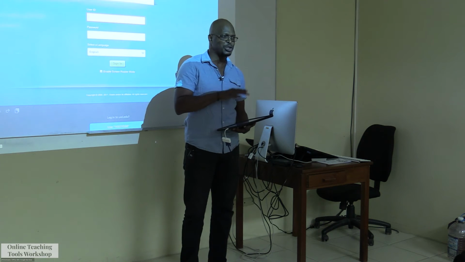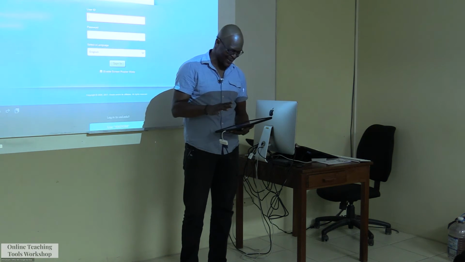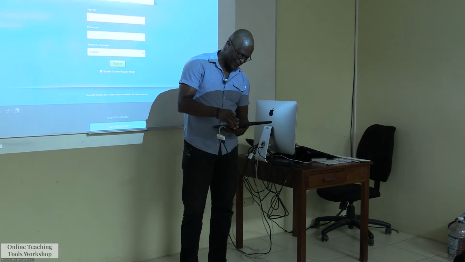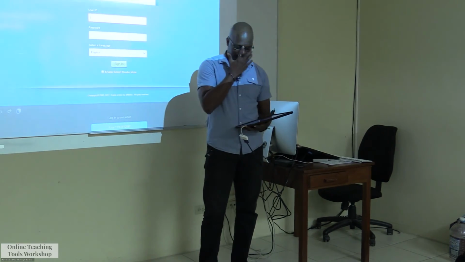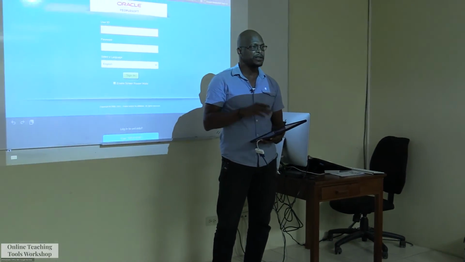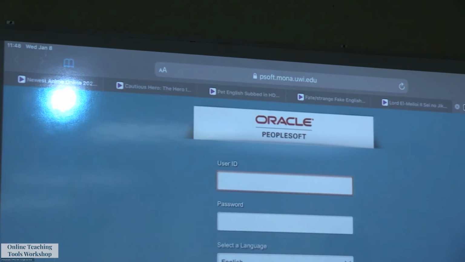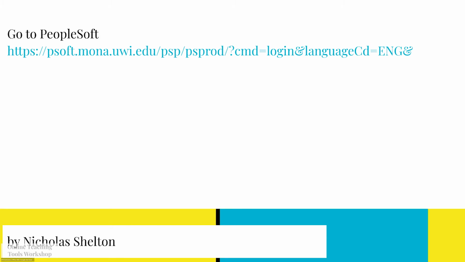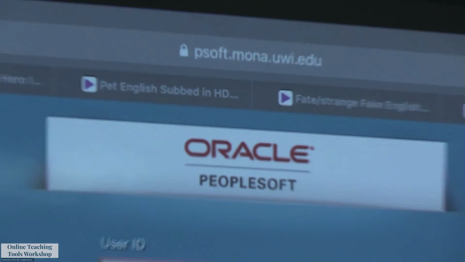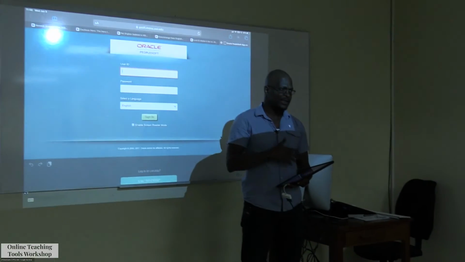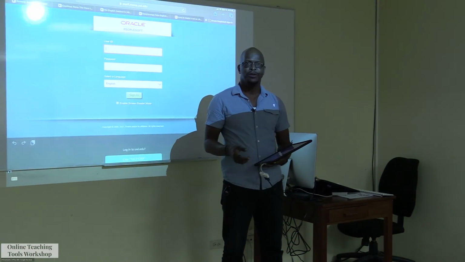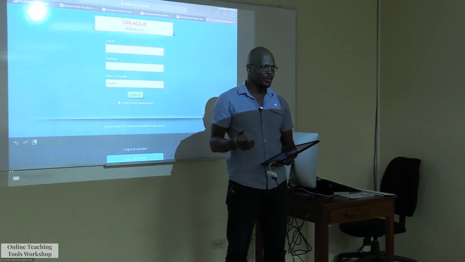All right. I don't have a PowerPoint presentation to show you. I'm just showing you right off the bat how it works, right? So for the e-timesheet, you'll have to log into PeopleSoft. The same login that you use for your ID number. Your login usually for uemona.edu.jm, which is the school's email address, is the same login that you'll use for PeopleSoft on almost everything UE based.